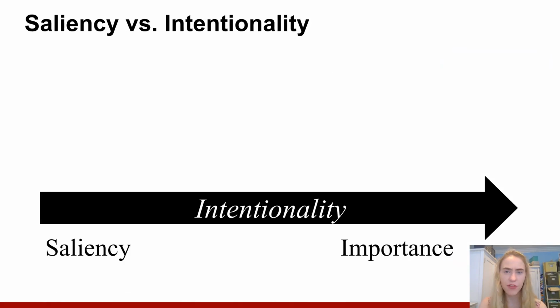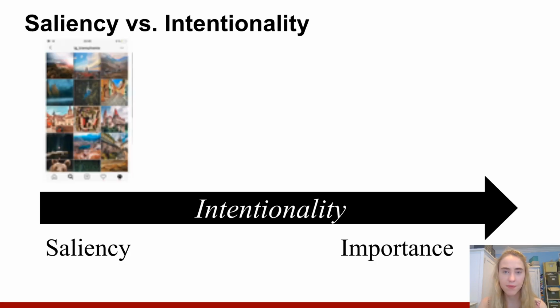So what might account for these differences in how well the interfaces approximate eye movements? Our interfaces can be organized on an intentionality scale, based on the degree to which they measure saliency, which is more spontaneous, or importance, which is more intentional. Saliency is a bottom-up measure of what parts of an image are most attention-grabbing, whereas importance is a top-down measure of which elements in an image are most relevant.